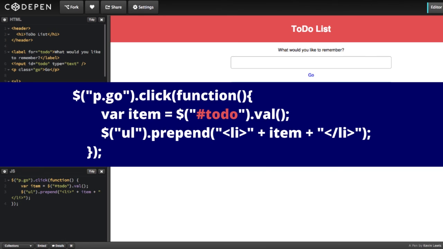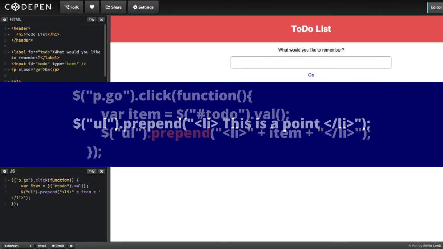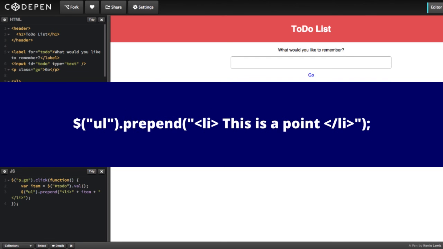The second line has the same format that we use to tell the computer to listen for the Go button being clicked. The $ sign and the UL tag tell the computer to listen to the list that we created, and then the next bit tells the computer to prepend it. That means to add something to the start of it. The next set of brackets has a function we want the computer to carry out. In this case, it opens a new list item, adds some text, then closes the list item. That might sound confusing, but basically we're typing this. Everything should work. Again, this is complex stuff, so don't worry if you got a bit lost. You can work up to using JavaScript when you're ready.